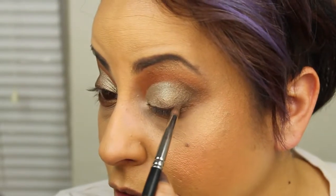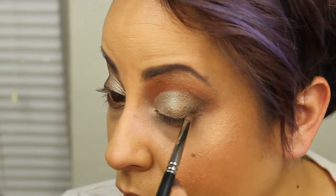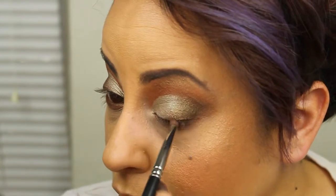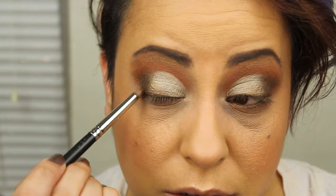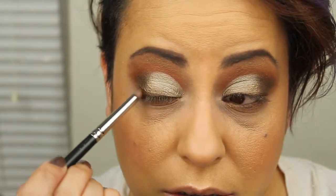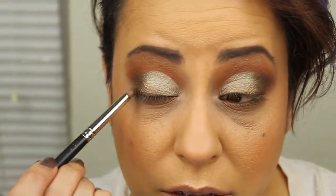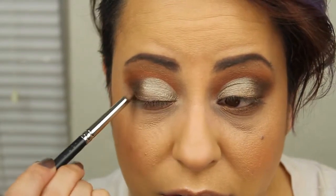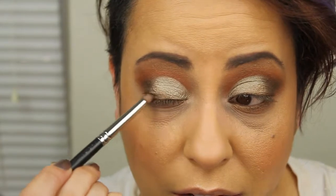I don't think it'll make a difference, but I did add a little bit of brown to the top lash line. So I'm gonna go ahead and smoke that out only on the outer half. I don't want to take it into the wall color. We did take it in at an angle. It's a little bit as far over as we did that color to blend it in is how far over on the eyelid I'm taking it.